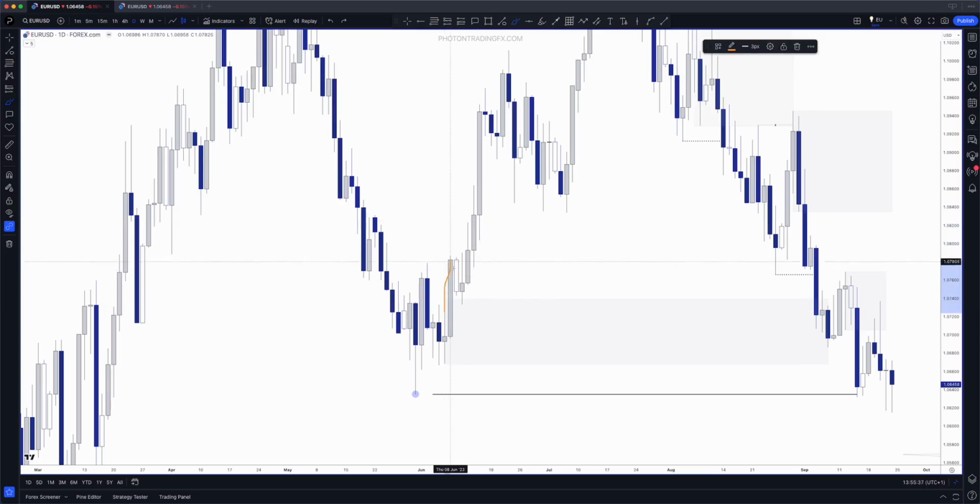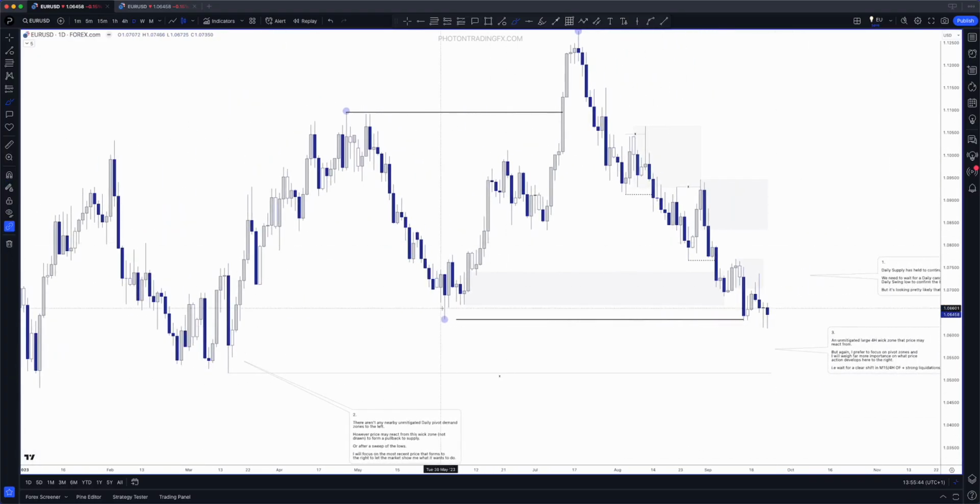Now, this all happens in quite close proximity. It's just part of one big leg, right? If we zoom out a little bit, we can see that it's just demand came into the market, rather than price coming up, pulling back like this, tapping into it, and then going, right?